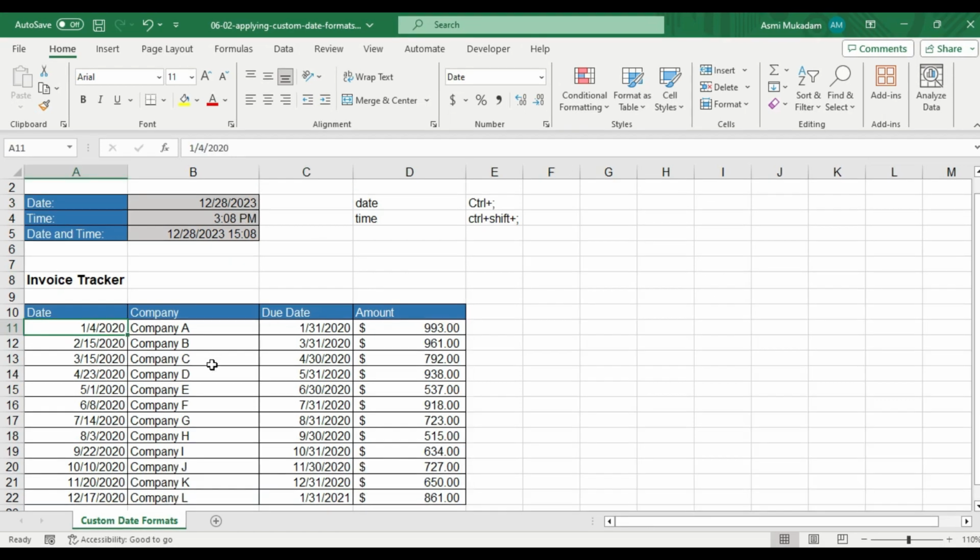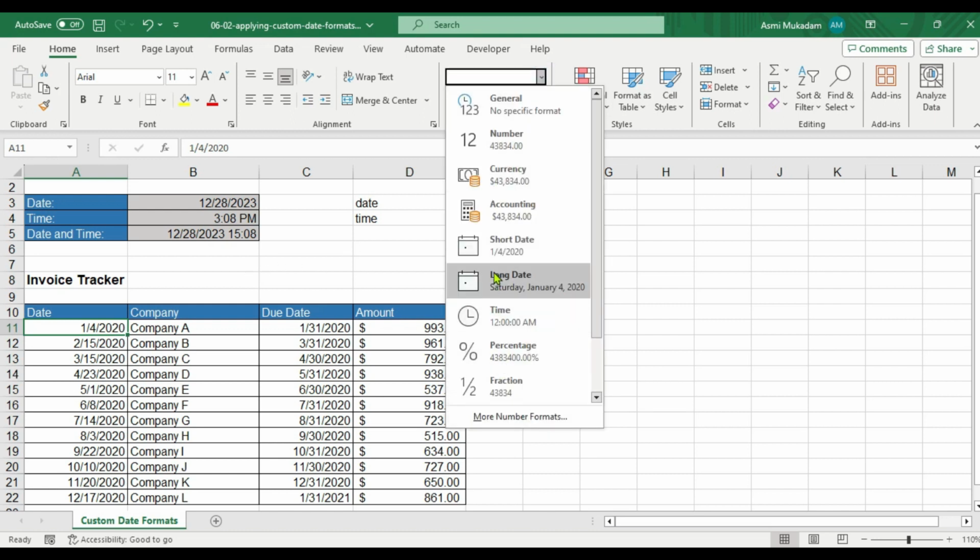Okay. But what if I want to change the formatting here? Now I'm selecting this row which is giving some date. We have date formatting selected here. In the drop down you can see the date is given, so it is already formatted. Now if I want to change it to a long date format, we have more options. If you click this drop down, you can see we have more number formats.